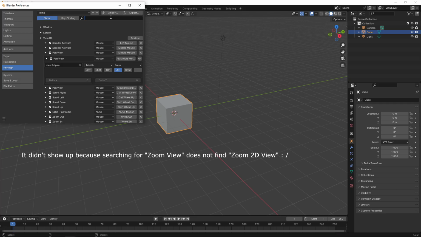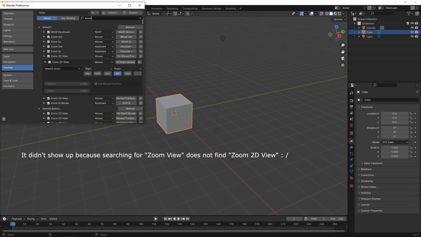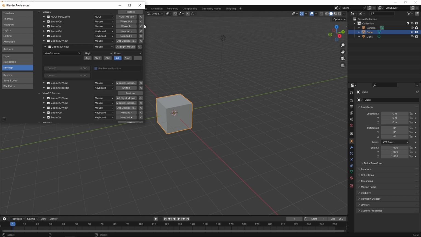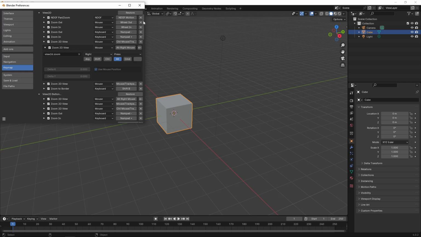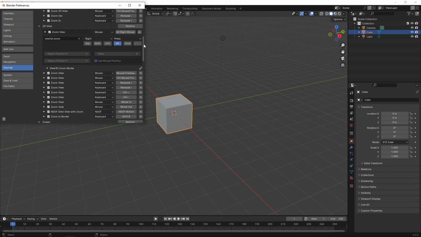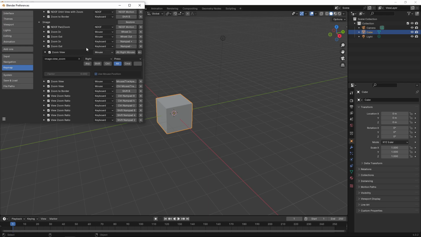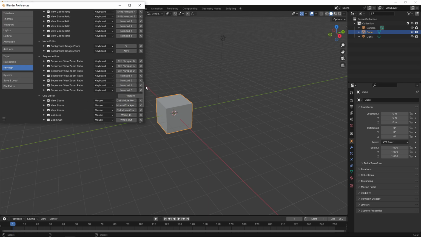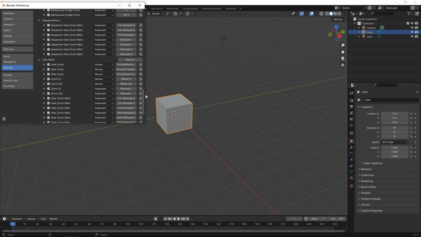What if we search for zoom? We have view 2D, zoom 2D view, right, okay. And we have alt right mouse, we have 3D view, alt right mouse, and we have image, alt right mouse, and these are all fine.